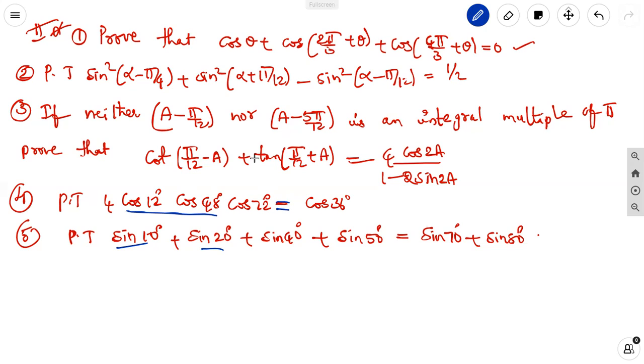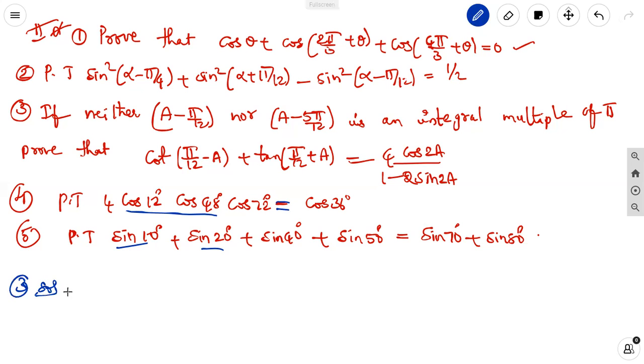The denominator as usual, if the same is there, it's okay. If different is there, then we can take it again in the denominator as 2 sin A cos B. The fourth and fifth, first you can do that. Third and fourth, I am telling here. Here, first thing, I'm doing the third problem.